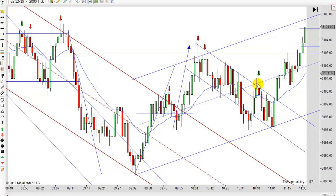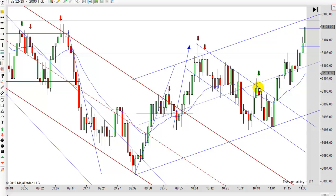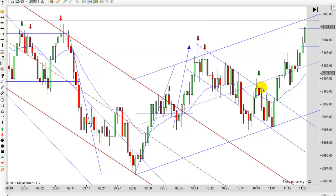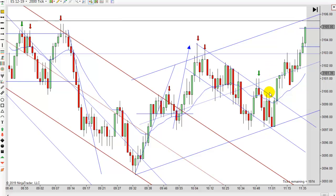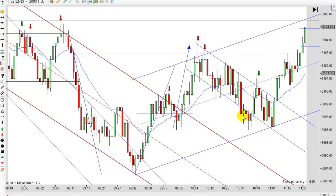No setups right in here. We finally come back to the trend line and get a nice bearish bar — it's just a first entry. You can look at this as a failed second entry short because notice that swing high is higher than that one. So first entry, second entry — you could look at that as a second entry long that fails. The reason I made this one green is we had this overshoot. A lot of times after an overshoot on the other side, you'll get a break pretty quickly. We didn't get it on this next swing, but we got it right here and this would have worked.